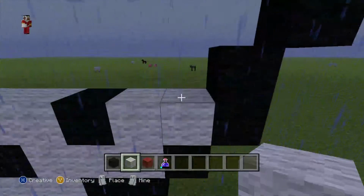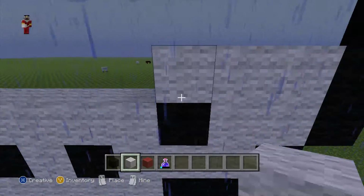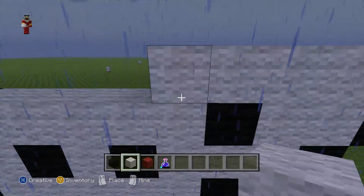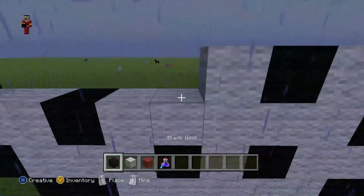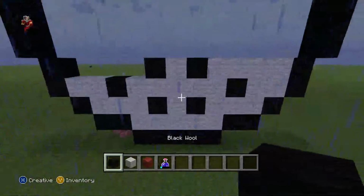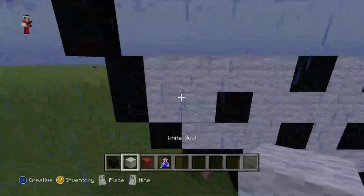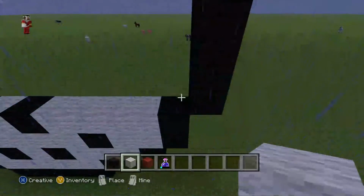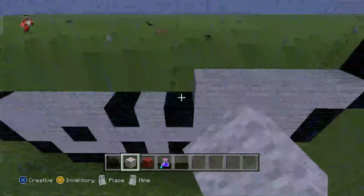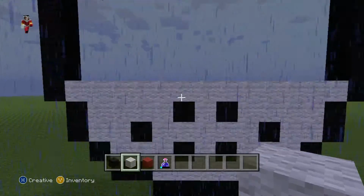Now do 1, 2, 3, 4, 1, 2, 3, 4, 1 black, 1 white, 1 black, like this. Now do rest white, like this. Now come here, do a whole row of white wool, like this.